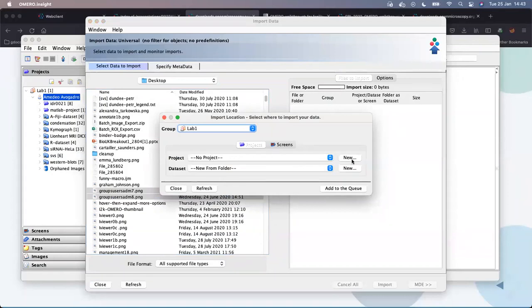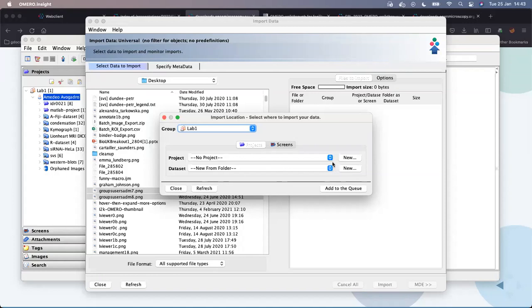Now you can, on the import stage, create a new dataset and project. Dataset and project being two levels of hierarchy of containers, which we have in OMERO. Dataset is contained in project, though it doesn't have to be. An image is contained inside dataset, and no image is contained only under project directly.